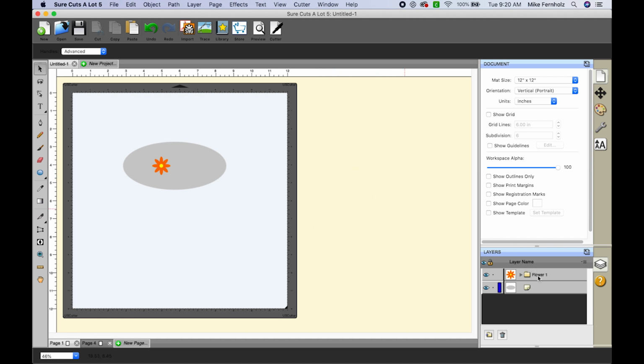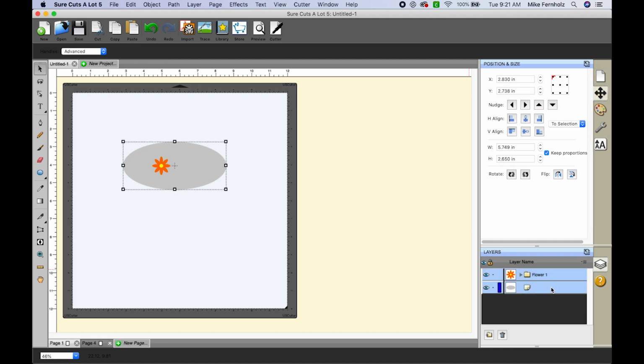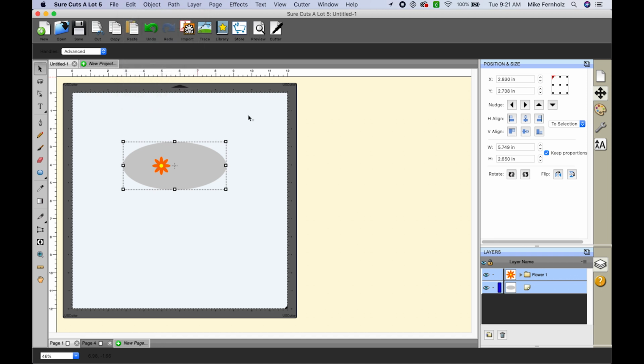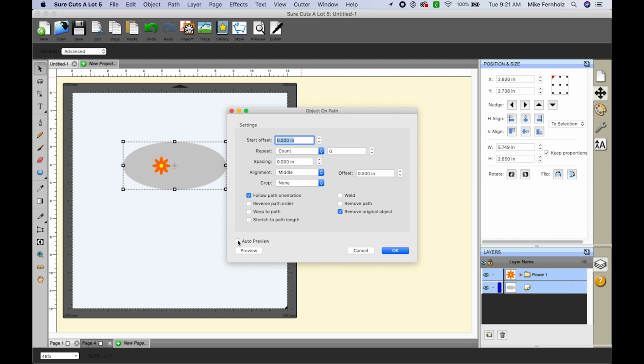So the important thing to know is that your path needs to be right below your shape. So if you look over here on the layers panel on the right hand side, you will see that I have my shape or my object on top and my path right below that on the bottom. So I need to select both of these, and there's many ways that you can do it. Holding the shift key, you can actually click on both layers, and you'll see when they're blue, they are both highlighted. You can also go to edit, and you can go to select all. Those are a couple different ways that you could do that. So now that I have them selected, I can go up to effects and I can do object on path. And the first thing that I like to do is click on auto preview, and you'll see when I click on auto preview, this will actually move onto that path like so.